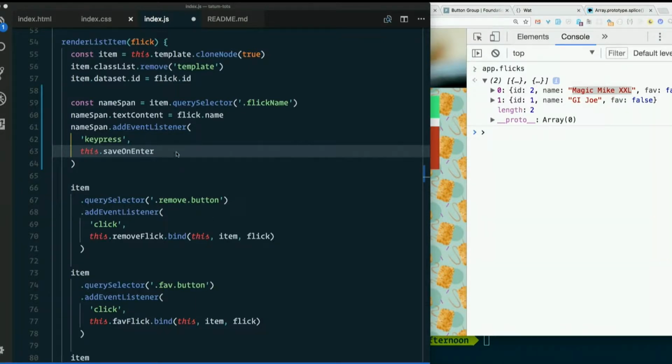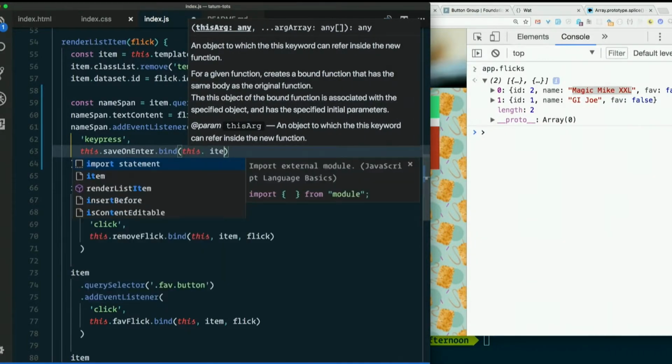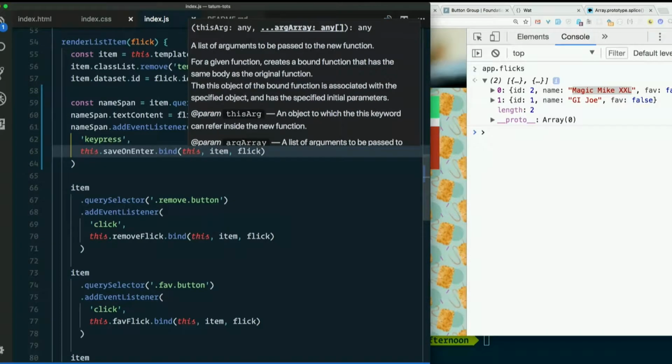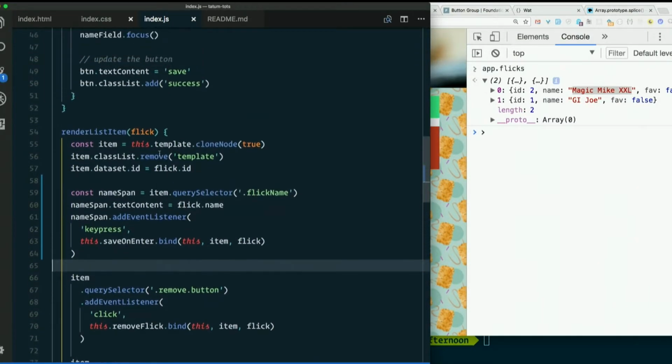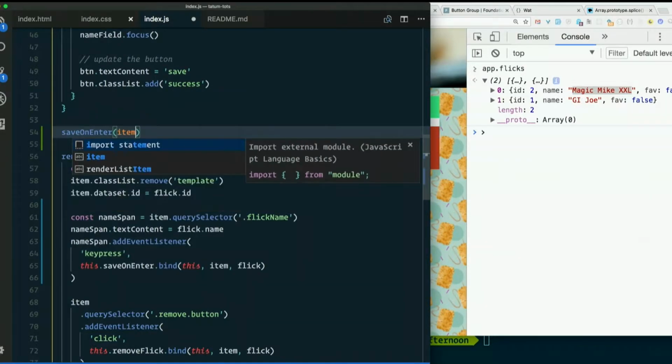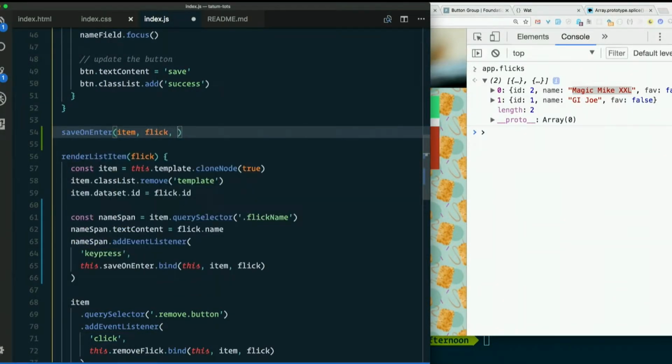And sure, let's go ahead and bind this, item, flick. And that should be a comma. What do we need to do then? saveOnEnter receives item and flick and an event. I don't know if I need that event for something or not.